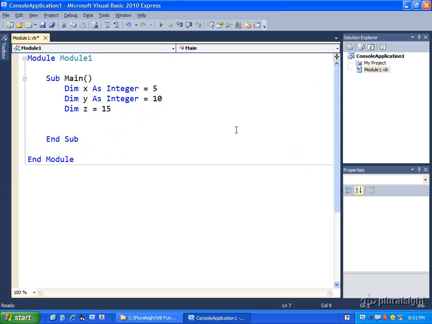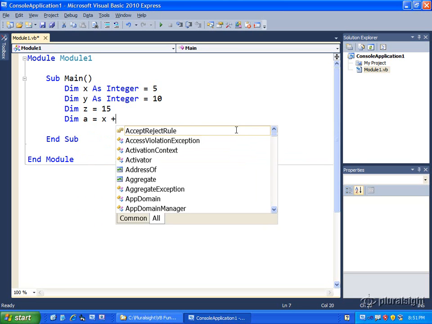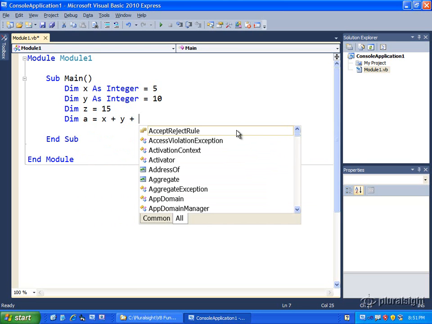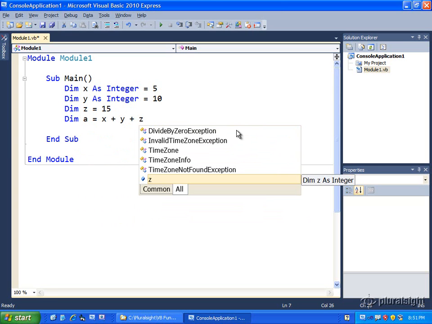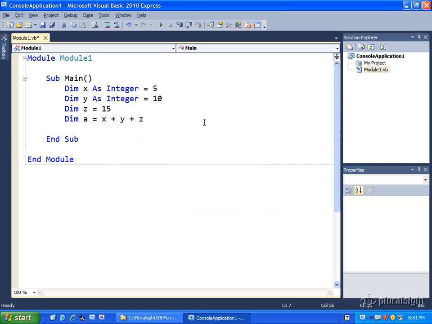Now, we might have a line that's a little bit longer. So let's say here, Dim a = x + y + z. What I can do for long lines, and this isn't really a long line, long lines would normally span off over here somewhere, is I can put them on two lines by using the underscore character.